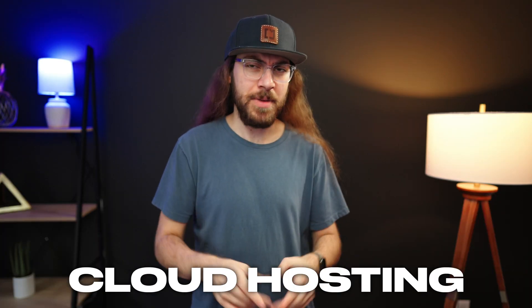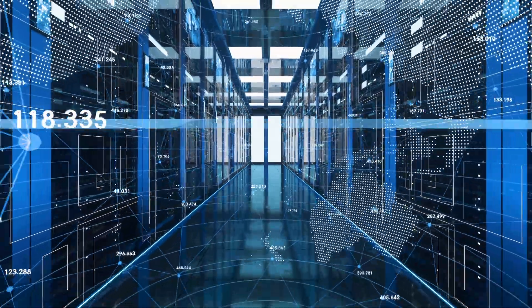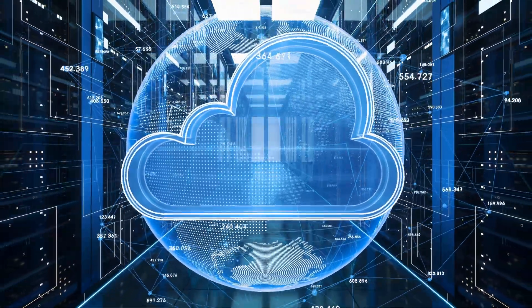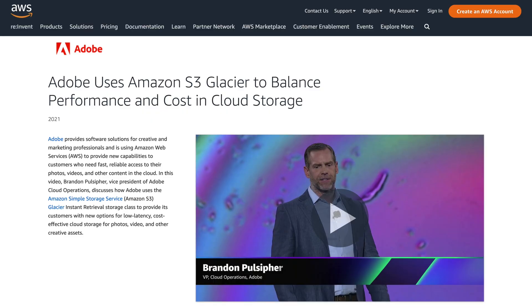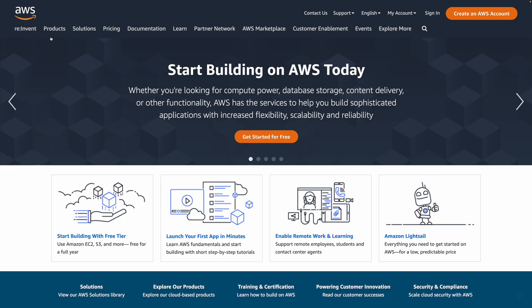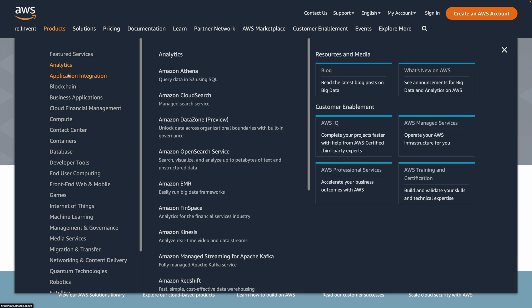Next, I want to talk about cloud hosting. You might be thinking — isn't any form of web hosting cloud hosting? Isn't cloud just another term for web server? And you'd be correct. So don't ask me why the entire web hosting industry decided this category of hosting is referred to as cloud hosting, but that's the way it is. This term was really started by the AWS movement. AWS, or Amazon Web Services, is an enterprise cloud hosting platform used by startups like Netflix, Twitter, and Adobe. Amazon rethought the way that software platforms were hosted by introducing the concept of isolating and compartmentalizing different aspects of the hosting.